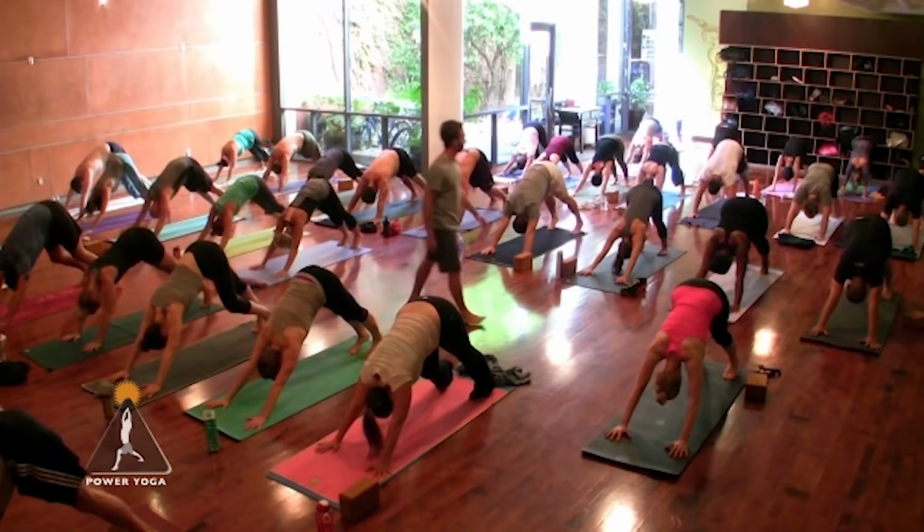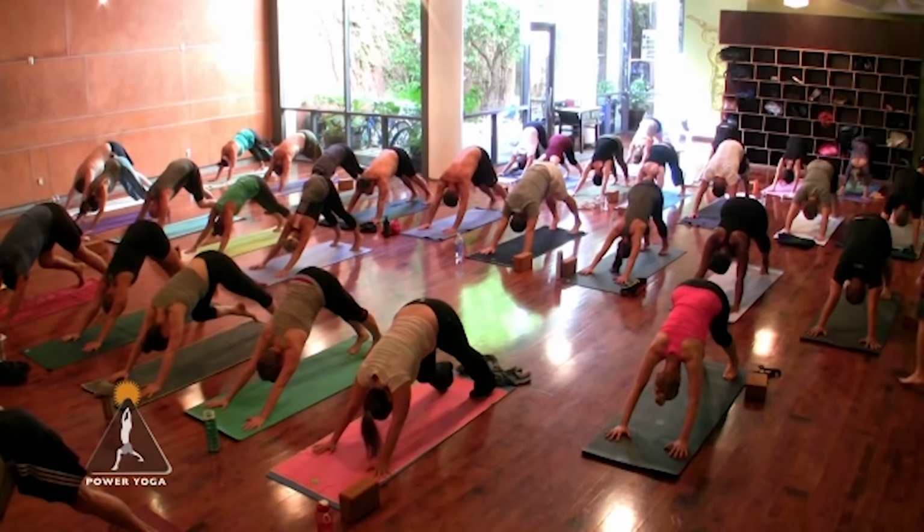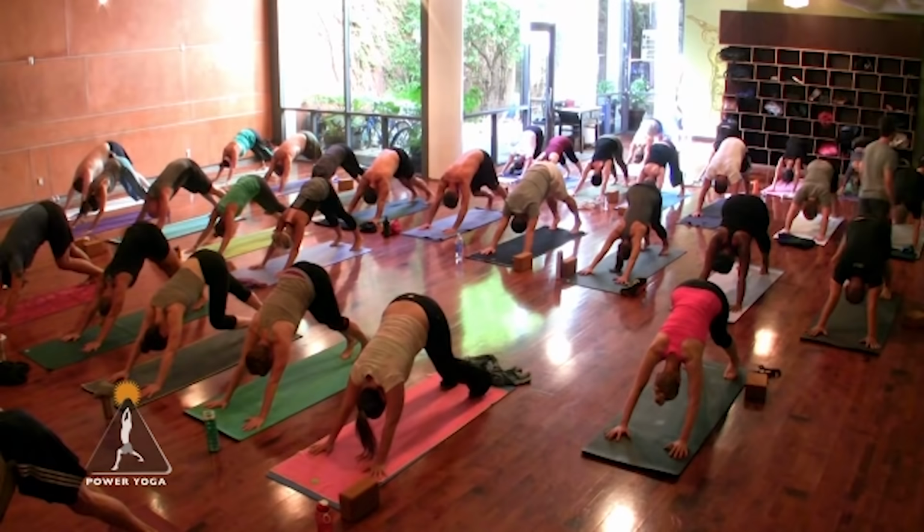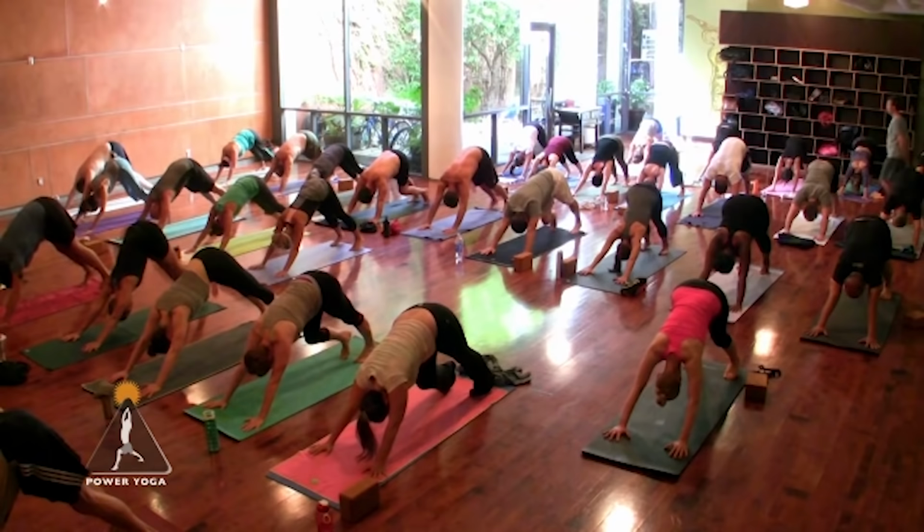And here it is, everybody, first down dog of the class. You know, I'm not really sure how many more down dogs we flow through, but it's going to be a lot. And each time you flow and weave your way through this pose, it's always a good place to just kind of watch and even enjoy all the shifts that start to take place.